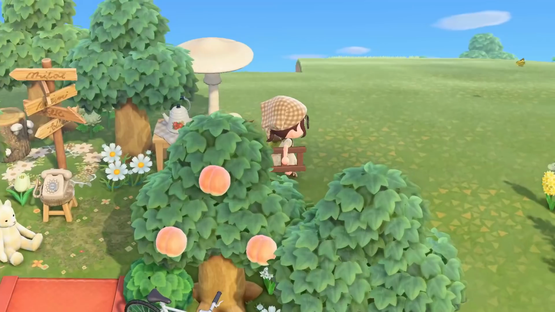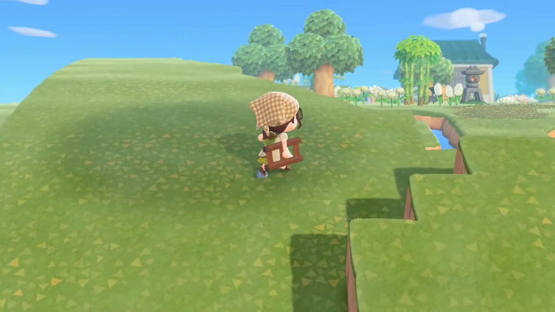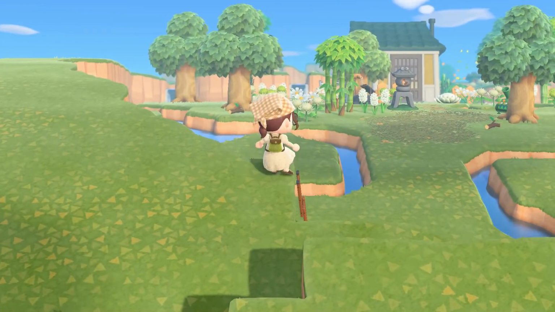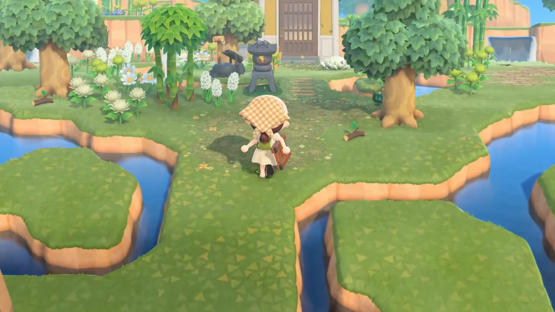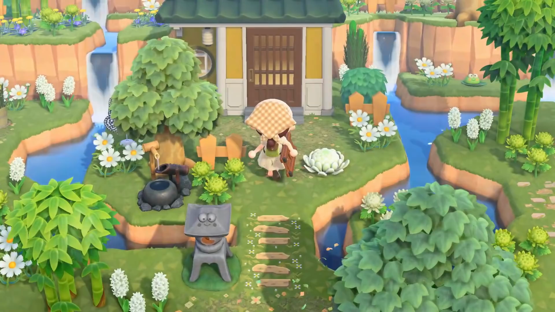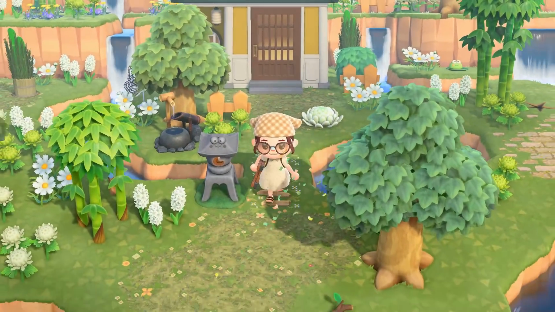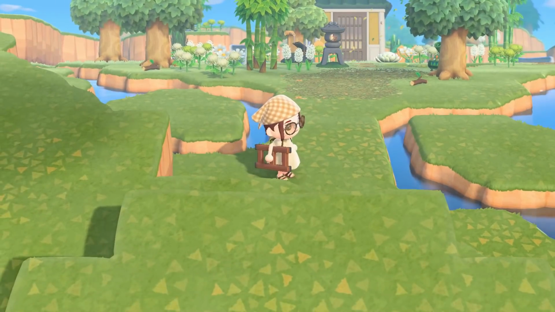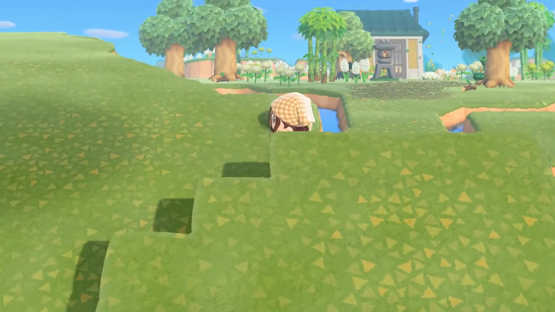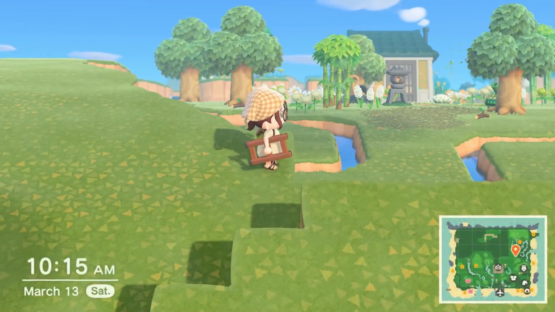I feel like recently, especially as Animal Crossing continues to age, as people become more and more experienced with playing the game and more themes become popular, there's just this pressure for everyone to stick with one theme or another theme, and I truly just don't feel like it's necessary.